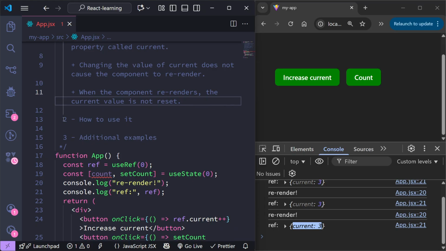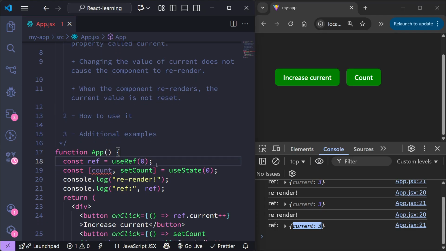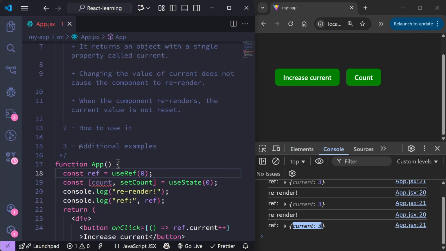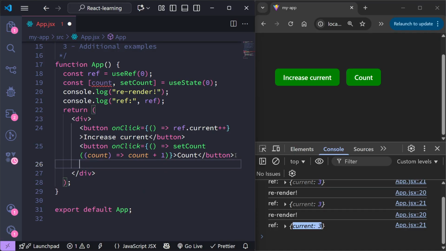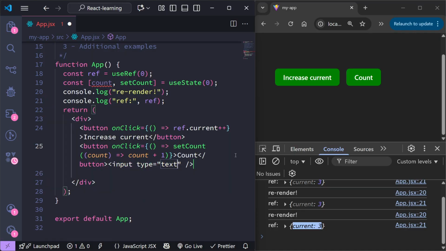So the second part in here is how to use it. So I demonstrate by using it here. And finally, I will have an additional example in here so you can understand more. So I have the input element by using the input tag in here.